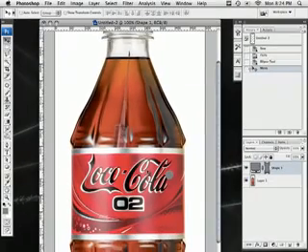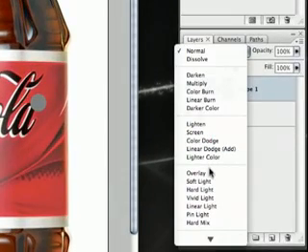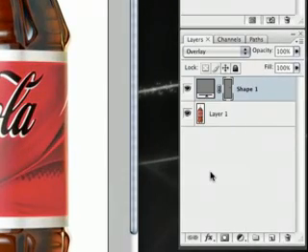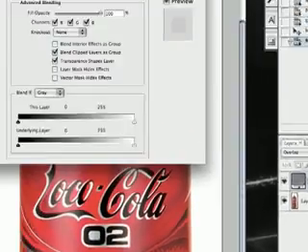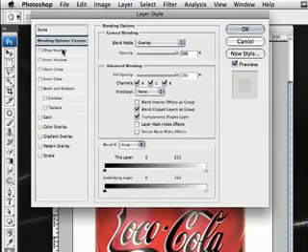So here we go. We need to start applying some layer styles. First thing we're going to do is change the blend mode to overlay. Now right away, looking at it, it doesn't do anything for you. Don't worry, that'll come into play later on. We're going to double click on this layer in a nice blank area to bring up our layer styles dialog box. Now we're going to start at the top and go down the list adding a bunch of layer styles.